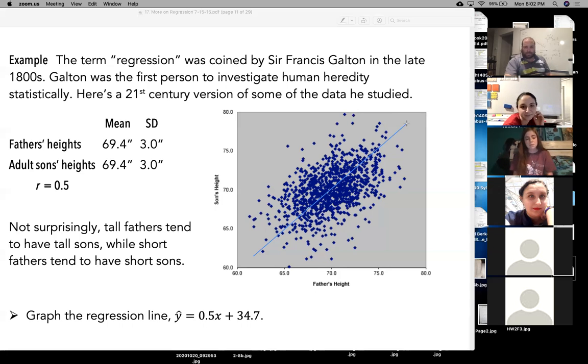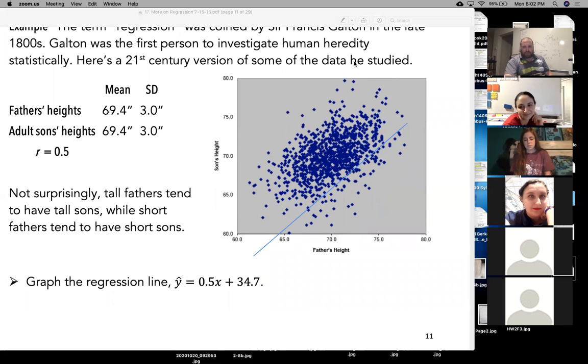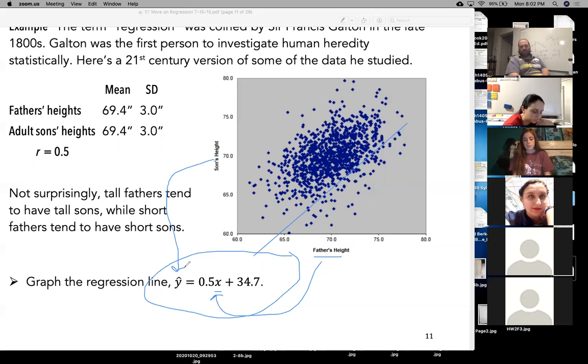Yeah. Okay. So here's a regression line. Here's my predictor, this formula right there. If you give me an X value, which is a father's height, and I plug it into this formula, out comes my predictor for the son's height. Is it going to be 100% accurate? Do you think father's heights alone will predict son's heights, or is there probably going to be more to it? There's more to it, which is why our R value is only 0.5. In fact, if R is 0.5, what's R squared?